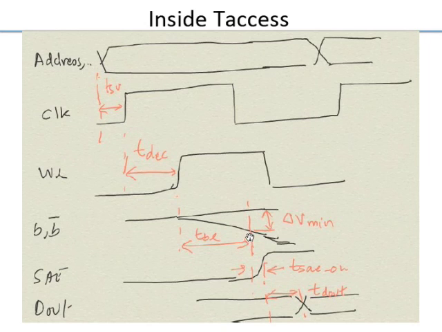And once the bit line splits, you also turn on the sense amp. Okay, there might be a small delay. Maybe there is an ideal time you want to turn on the sense amp, but what you have generated is a little bit extra. So I just call it T sense amp overhead. And then the sense amp does its job, amplifies, and then you drive out the signal. So that is the time to D out, that's what I call here. So the overall access time is the sum of all these components out here.